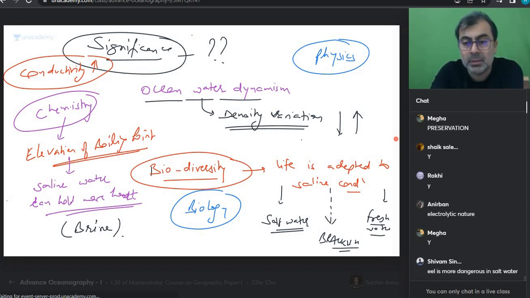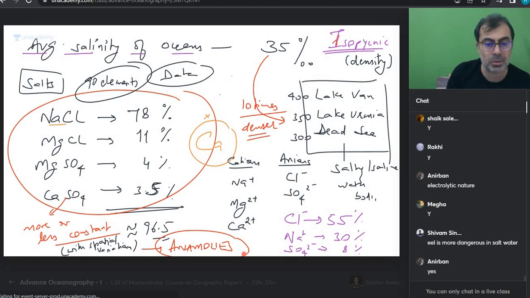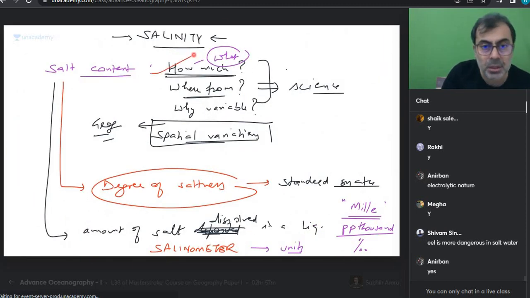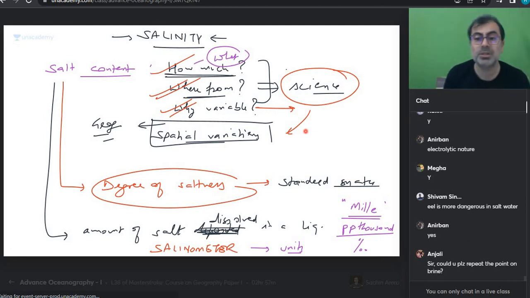So I hope everyone, if a question comes, discuss the salinity variations across the world and their significance. Make sure you do not miss that part also. Everyone clear on that? So we are going point by point and looking at what is in salinity, and then we will combine salinity and temperature also. Where is our question tree? How is it? Where is it? Why variable? So why does it vary? And then we'll try to capture some spatial variations.